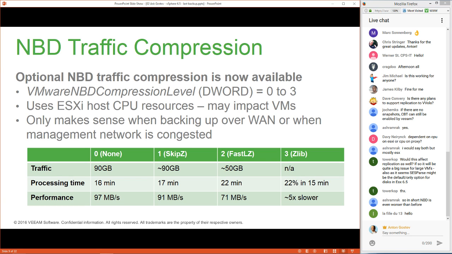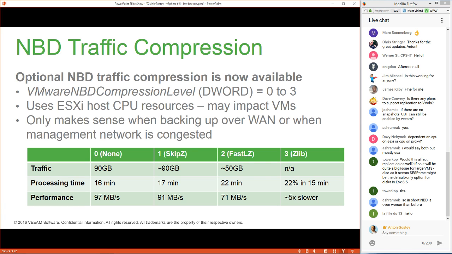And as you can see, as you switch to high compression levels, it does reduce the traffic, but processing time really dramatically increases. We actually didn't even finish the last test because it was at 20% after only 15 minutes. But again, for some scenarios, perhaps if you're backing up remotely, I don't know many customers doing that.